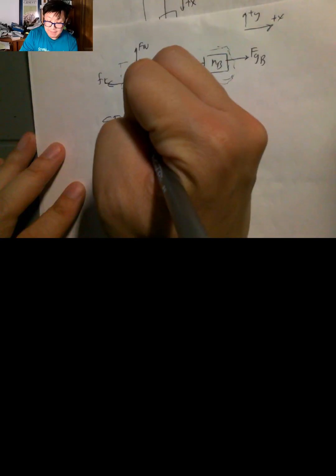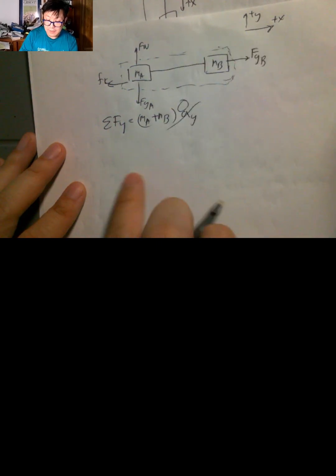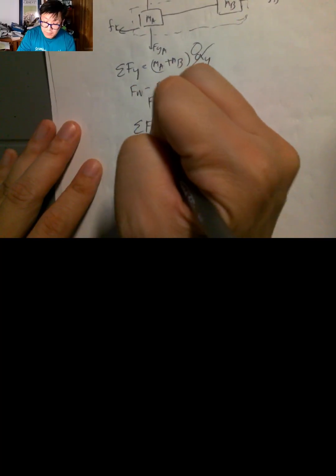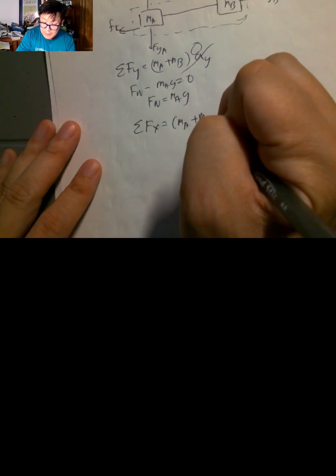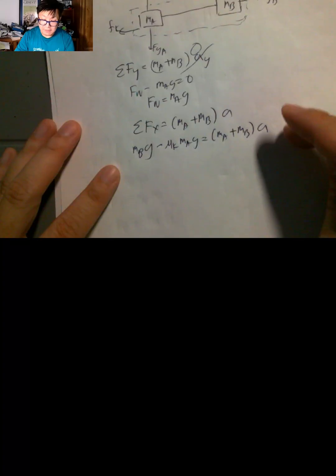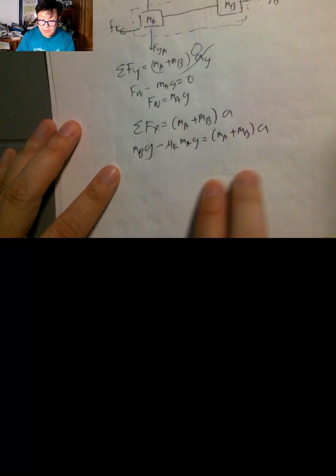So the y direction stuff will be the same, except it'll be F equals total mass times acceleration. We still have normal force minus m_a g equals 0. Normal force will be m_a g as before. The x direction equation, sum of the forces in the x direction, will be the total mass times acceleration. So that'll be m_b g minus the friction force equals the total mass times acceleration. I know I'm skipping a couple steps relative to before, but even if I were not to skip those steps, I would arrive at my acceleration much more efficiently.